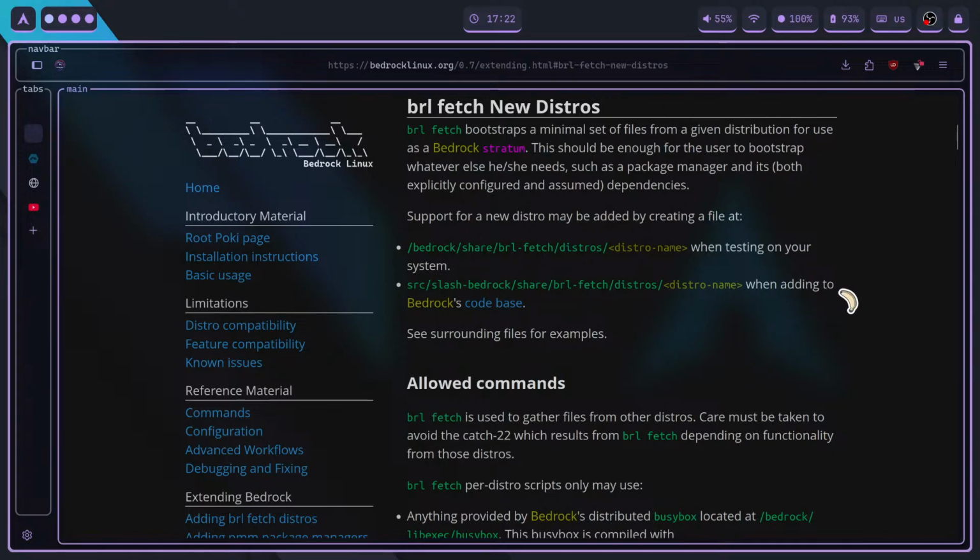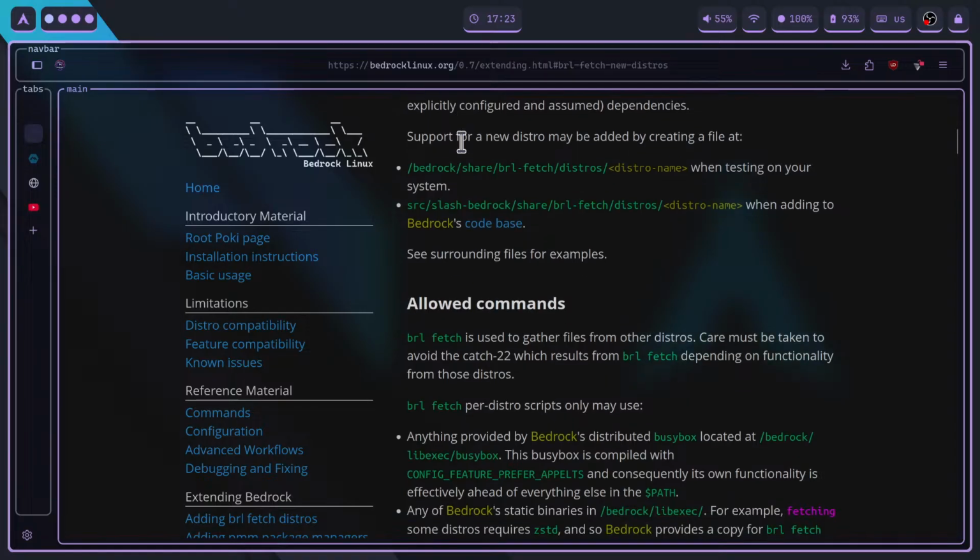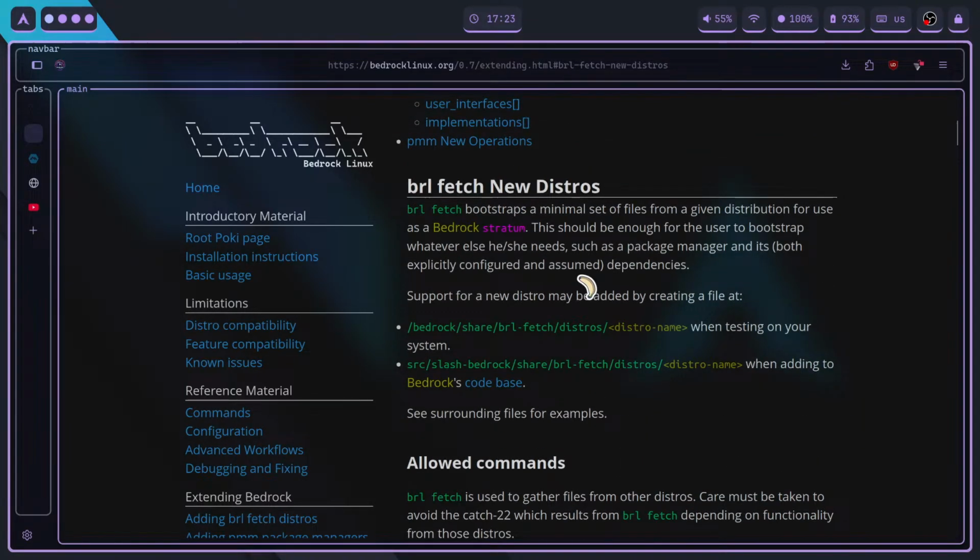There was a thing on the Bedrock Linux subreddit the other day of someone asking how they could add Chimera Linux to brl fetch, and this is how you would go about doing that. We can have a look at the code base.